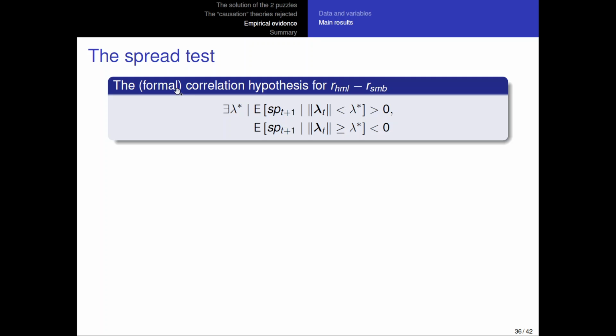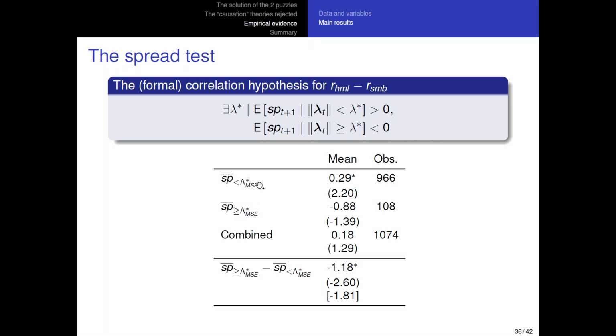and that's the one that I'm going to use in the test. So in the formal test, what I want to see is the spread between the value premium and the size premium. That's the prediction in the correlation hypothesis, right? So the spread is positive if the price of risk is low, and the spread is going to be negative if the price of risk is high. And what we find is exactly this in the data, right? So the spread is significant in low price of risk states. It's interesting that if you look at the whole sample and compare the size and the value premium, the difference is not significant. The value premium is a bit larger, but it's not significant. But if you look only at low price of risk states, the difference is significant.